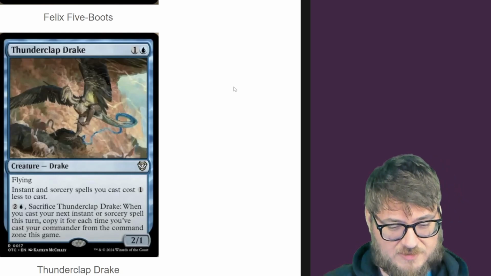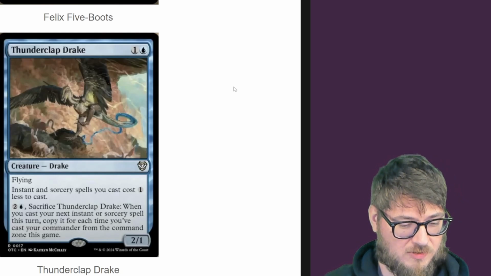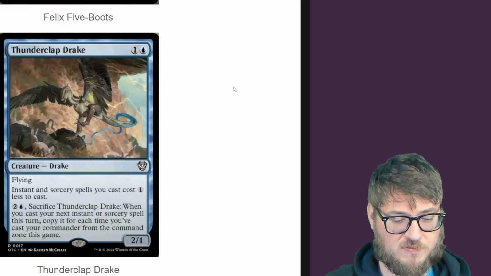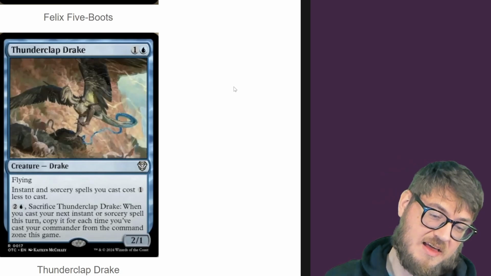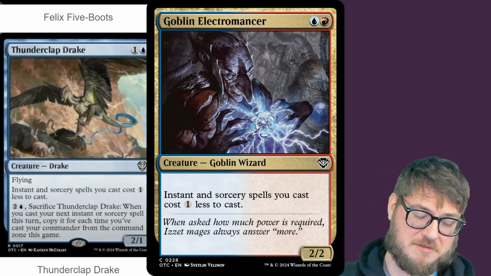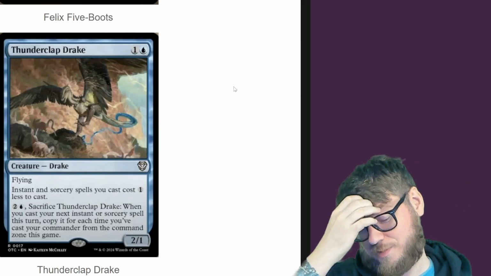Thunderclap Drake. Instant and sorcery spells you cast cost 1 less to cast. You can sacrifice it when you cast your next instant or sorcery this turn. Copy it for each time you've cast your commander from the command zone this game. That could be a pretty powerful effect. This is probably the most cracked out Goblin Electromancer we've gotten. This is just strictly better in every way. If in the right deck, you could probably break this.